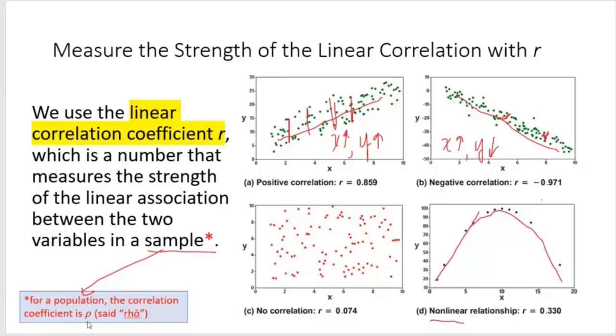When you're looking at a population here, you get this symbol, which is, of course, a Greek letter, and it's said rho. If you look at the pronunciation, rho starts with an R, so it's somewhat related to the R we have here. However, if you look at the symbol itself, it looks like a P. So maybe that will help you remember that this is the one that goes with the population, because it's the correlation coefficient, its cousin is R, and we say this one rho.